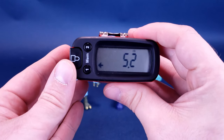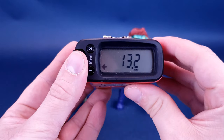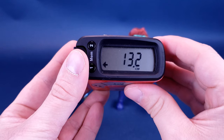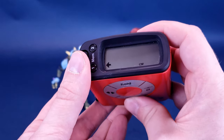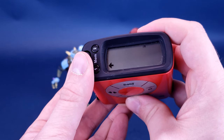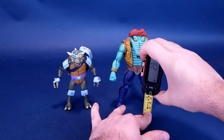Slash stands at 5.2 inches in height. And switching that to centimeters, you're looking at the figure standing 13.2 centimeters tall. Of course, it goes without saying that Leatherhead is going to be a lot taller than Slash. Now let's figure out just how tall that is.